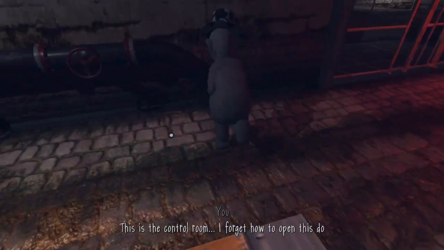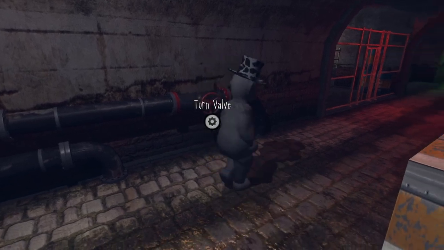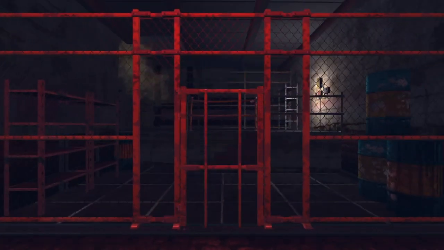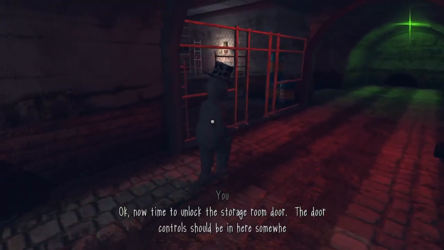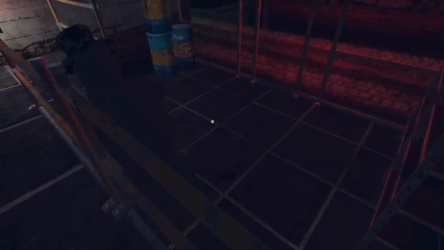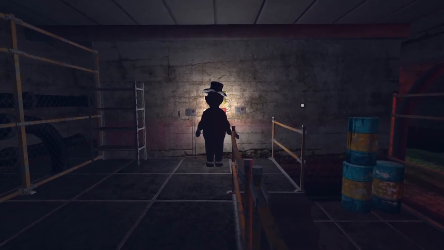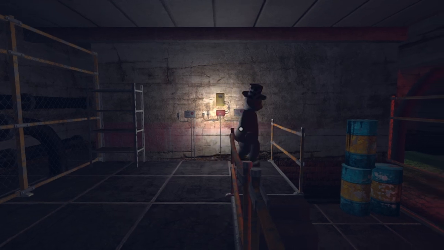This is the control room. I forgot how to open this door. Okay. Now time to unlock the storage room door. The door controls should be in here somewhere. I hate this camera system! The entire game should have just been in first person or third or something like that. That should do it. Now let's go get that night vision camera.